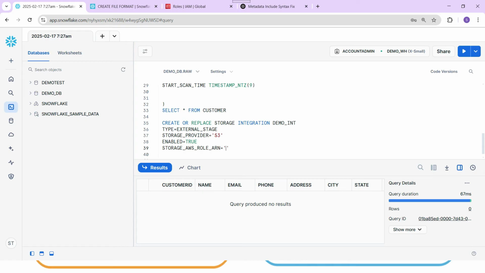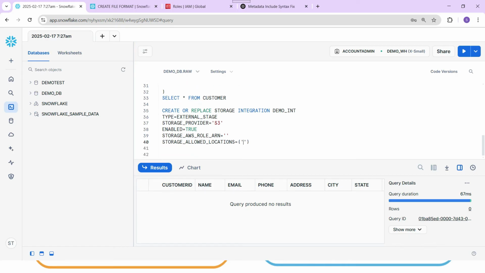This is going to be your role that we are going to copy in a while. Then we have storage allowed locations. Yeah, that's it.